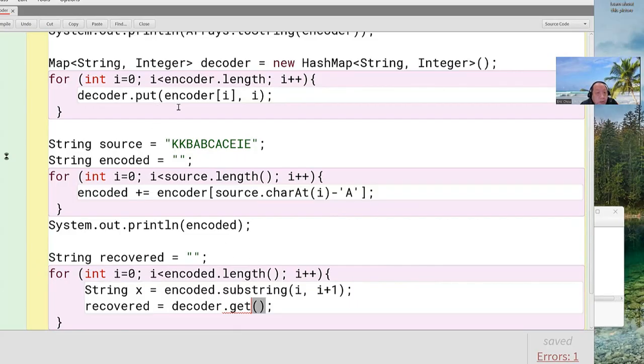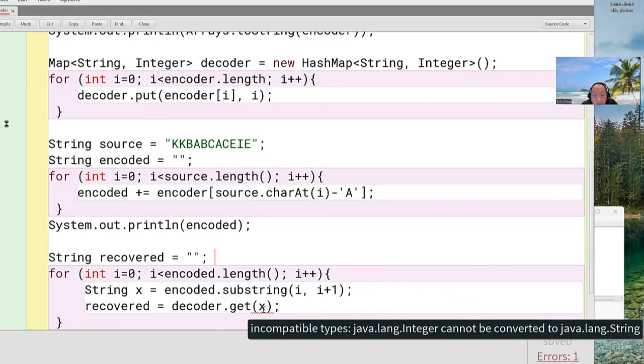Decoder is a encoder. I is a string, so let's put the string in there. Integer cannot be converted to a string. Integer incompatible. Integer cannot be converted to a string.